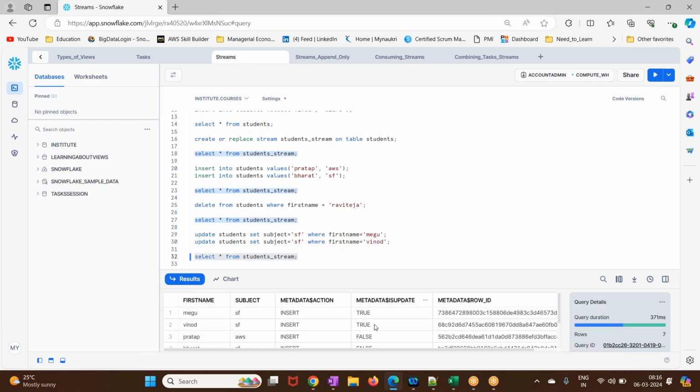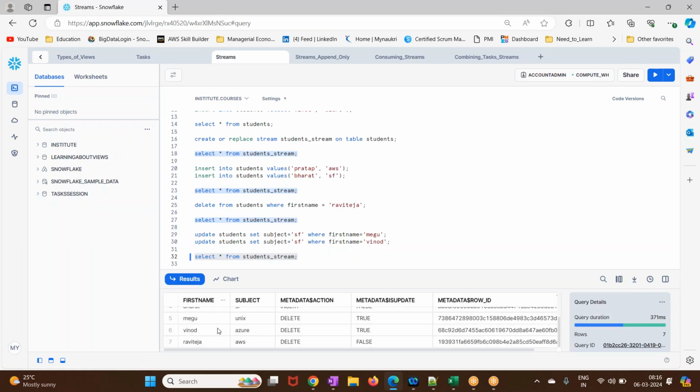In case of update, if you notice, metadata is update is going to be true. Whenever it is an update record, it is going to be true. Raviteja, Vinod and Megu are the records that got updated, rows 5 and 6, so metadata is update is true.